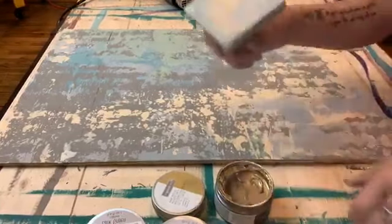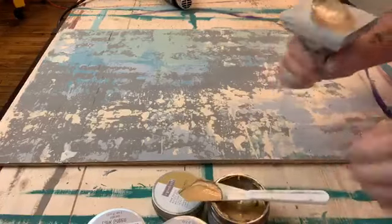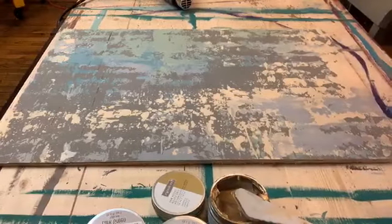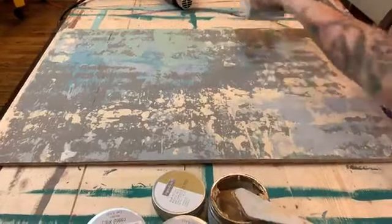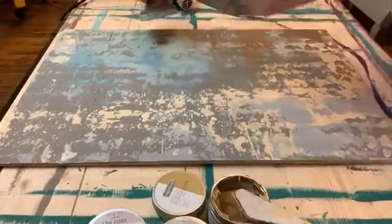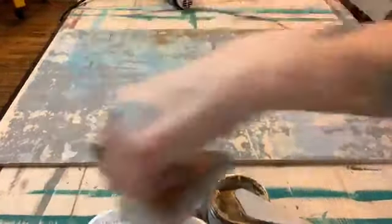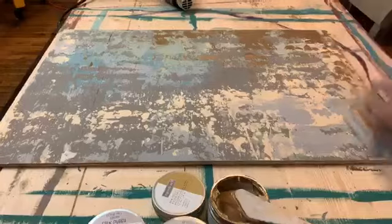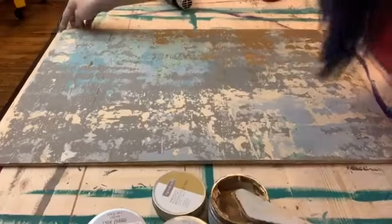So I got my block, and I'm just going to load up a little bit of icing paste on my block and spread that out a little bit. Okay, so we're going to shoot for this bottom corner here and see how that goes. Guys, this is so pretty. Oh, okay, that's it. I gotta find a project to do this on. Oh my God. Why haven't I done this before? I'm dying. I love it when a plan goes well. All right, let me lift this up and show it to you with the icing paste because it's kind of bomb and I dig it.